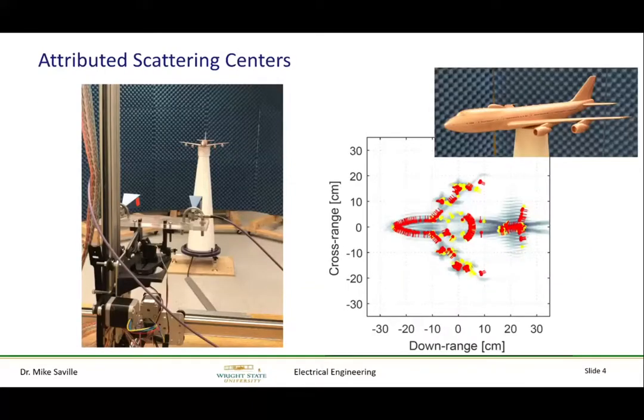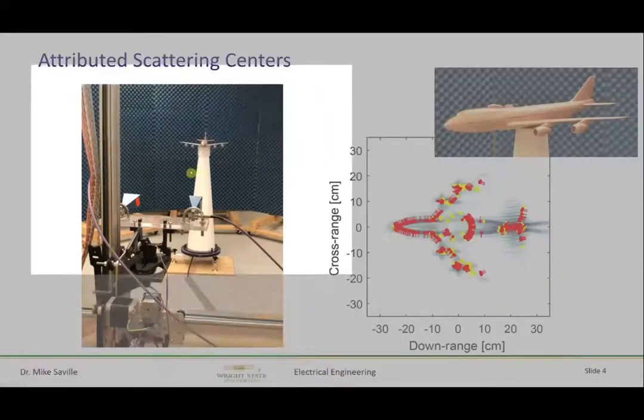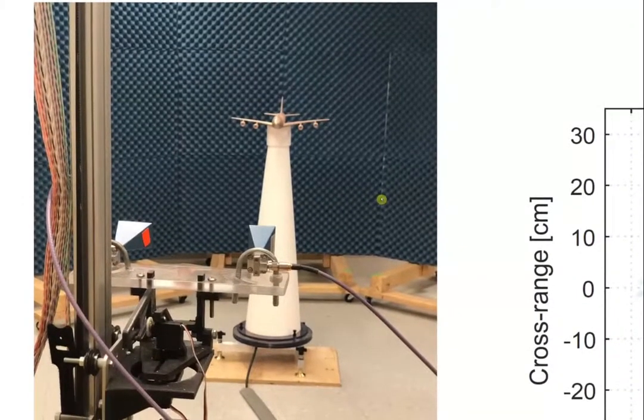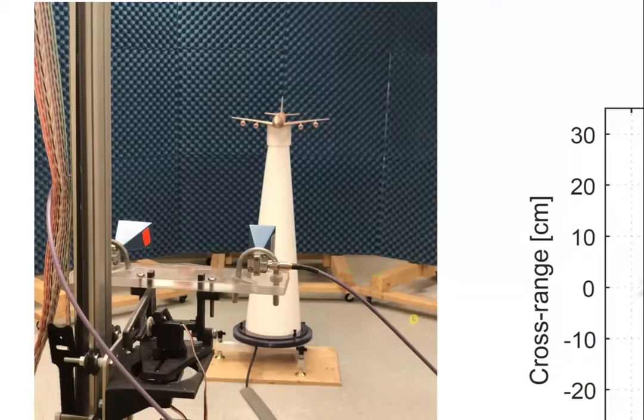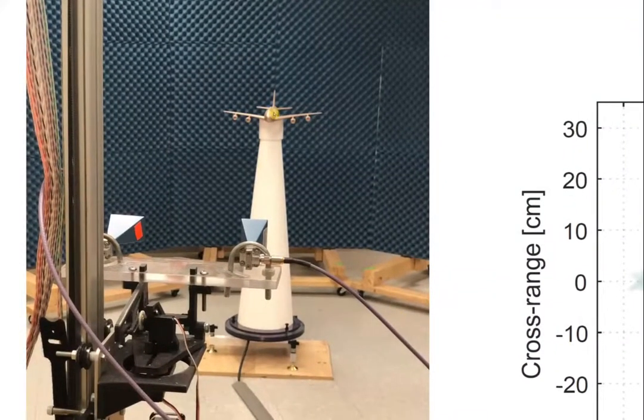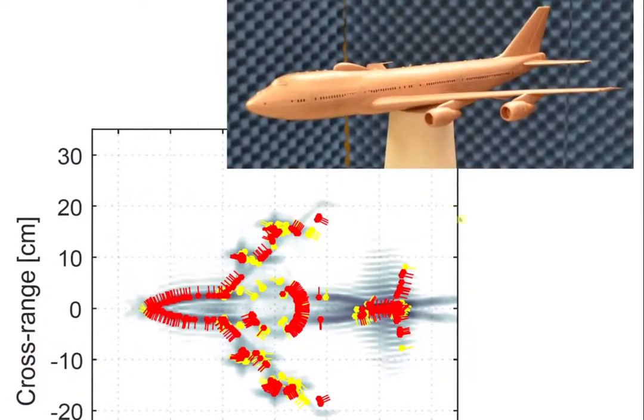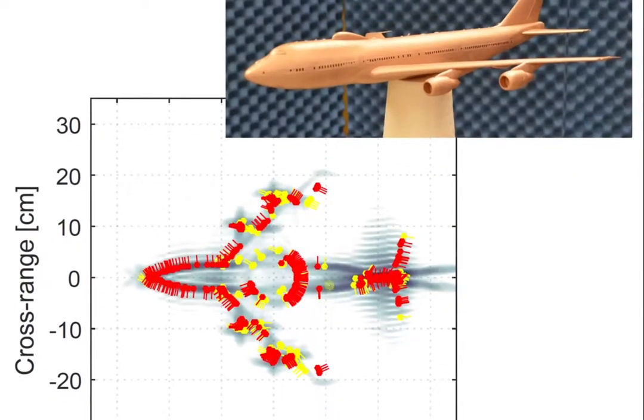So first let me talk about the attributed scattering centers. Some of our past publications showed with simulated data how we could utilize the information we get from synthetic aperture radar images. This is not something that's terribly new, but we've been working on new ways on how we might set up the experiments using non-conventional methods. Here you can see in the picture that this is just a regular room and there's a radar absorbing material behind it as a panel, but the room itself is not what is considered an anechoic chamber. So if I put the target on this pedestal in front of the radar and we rotate the target, then we can collect from all 360 degree aspects. By formulating an image and using modern root signal processing methods coupled with our knowledge of how the EM wave physics work, then we can form this 3D picture of the 360 degree view of this plane.